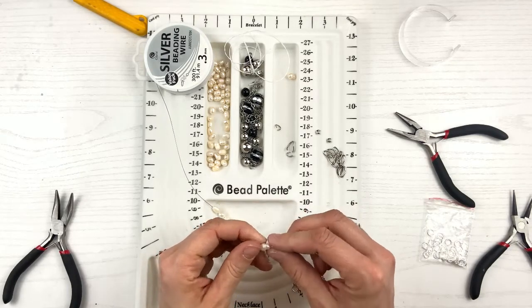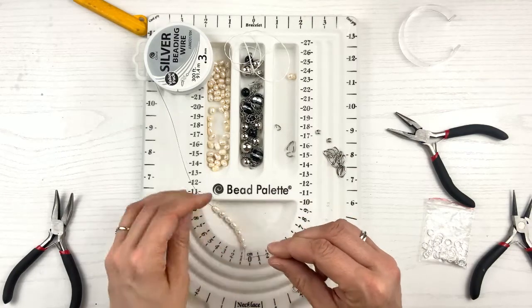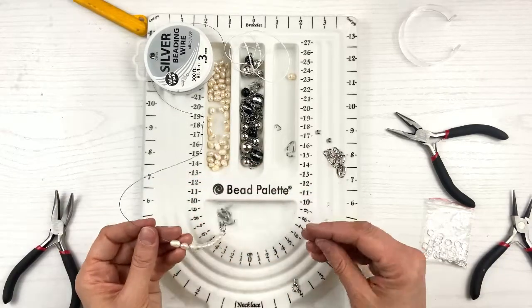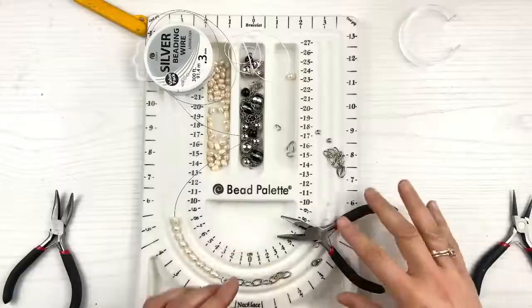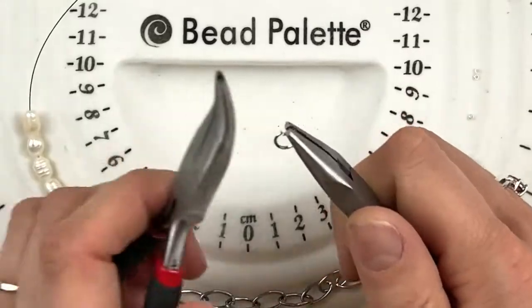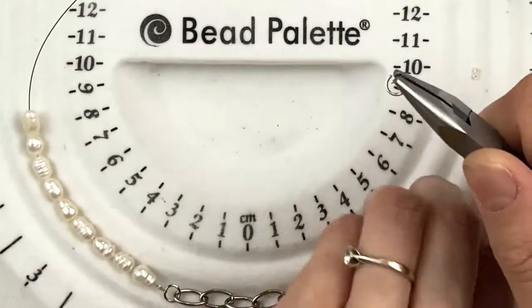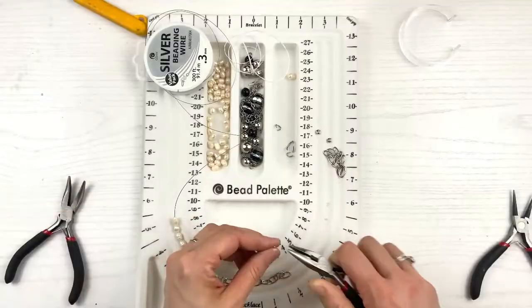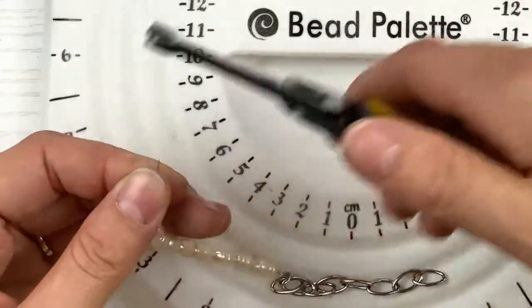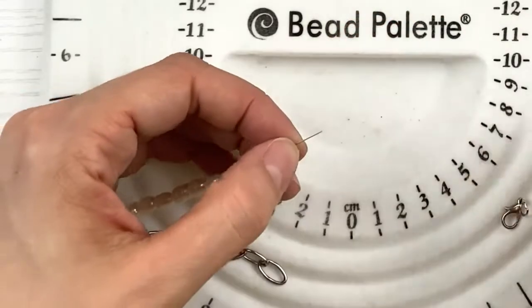Sorry about my neighbors — they have their music on really loud! Now that we have it all done, look at that — isn't that cute? That is going to be a cute bracelet. This is a very simple bracelet. You can get these materials at Walmart, Michael's, or Joann's and make this at home on your own. Now I want to put my clasp on. I'm getting another jump ring, opening it up, and putting on my lobster clasp — I want to reuse it because it can easily connect to the chain.